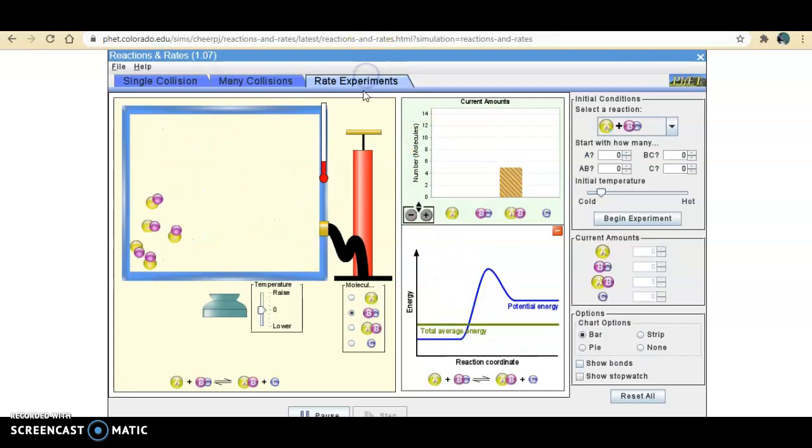You can also see the rate of experiment. You can change what elements you're adding and how much you're adding, like that. And then it keeps track of what's going on. It tells you the temperature. You can track the temperature from the beginning to the end of the experiment. What are the amount of compounds you have going on? Things like that. So that's what you're going to be using today.